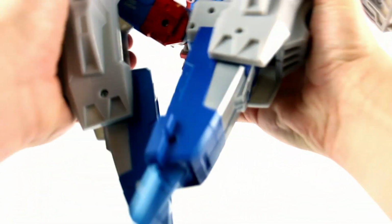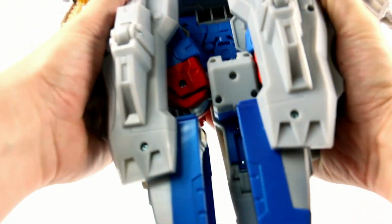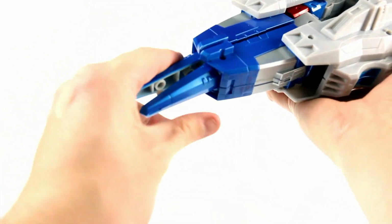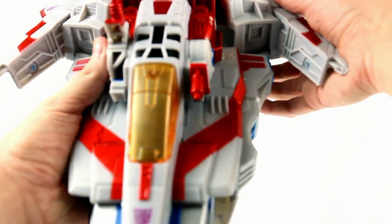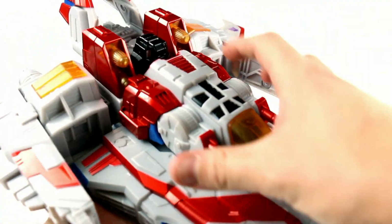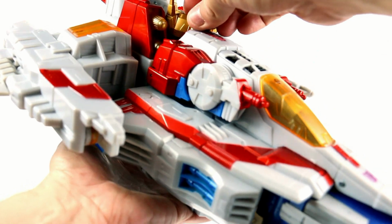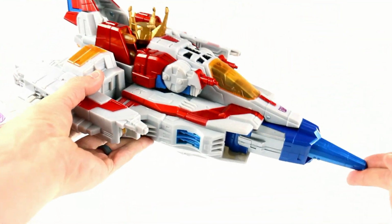Kind of angle this, I guess, maybe minimize some of that rubbing, but it's always going to rub on there. I don't know how you're going to avoid it, honestly. Bring this down, bring these two halves, push those together, push this all the way in, bring that like that. Fold these down. You can leave his head exposed, or you could take the crown and put it on, well, put it on the right way. Put it on there, just kind of covers it up. And here you have Starscream back in his jet mode.